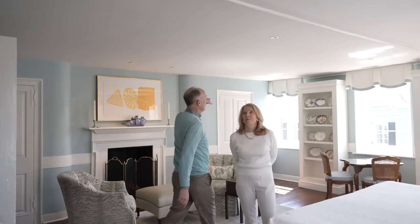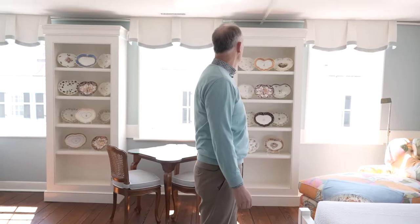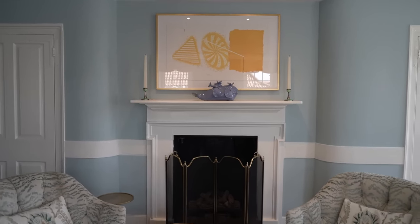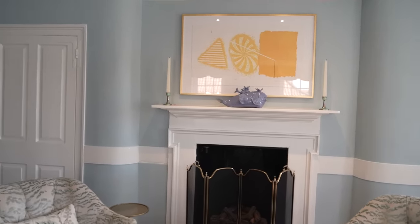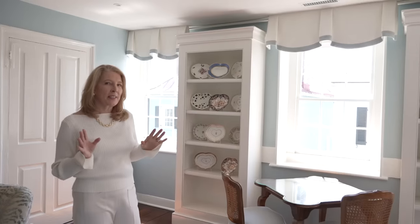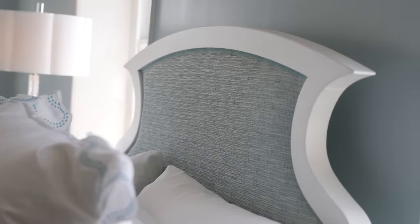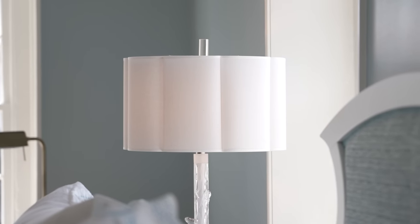This is a wonderful feature of the house — earthquake rods. They were put in after a devastating earthquake in Charleston in 1886 or so, and they go completely through the house on every floor. This house obviously survived that earthquake but many of Charleston's houses did not. We just left them as part of the history. The fireplace and the curved walls were already here — they could easily be 150 years old. We echoed the curving even in the bed, choosing something that had curves to it, and even down to scalloped lampshades — it just brings harmony to the room.